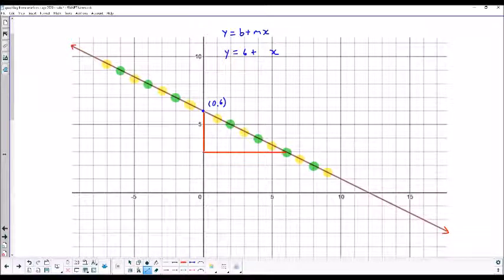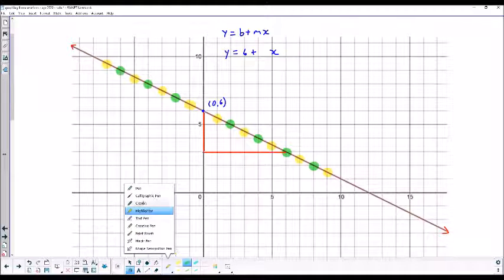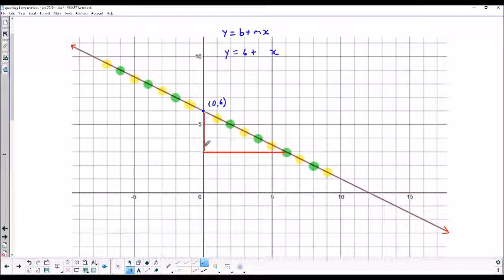So there's my rate triangle, and I notice that for the vertical, the change in y, the rise, I see that the graph is going down to the right. So that means that the slope is going to be negative. I know I've gone from 0.6, I've gone down to 0.3, so I've gone down 3 here. And at the same time that I've done my rise of -3, I'm going to look at the run, and I'm going to start here. We've gone over 1, 2, 3, 4, 5, 6. So there's a run of 6 units.